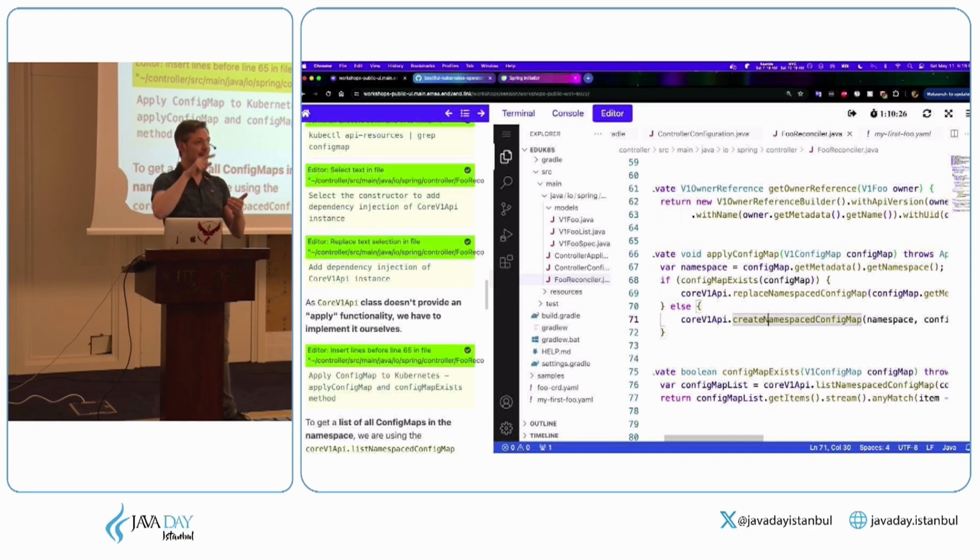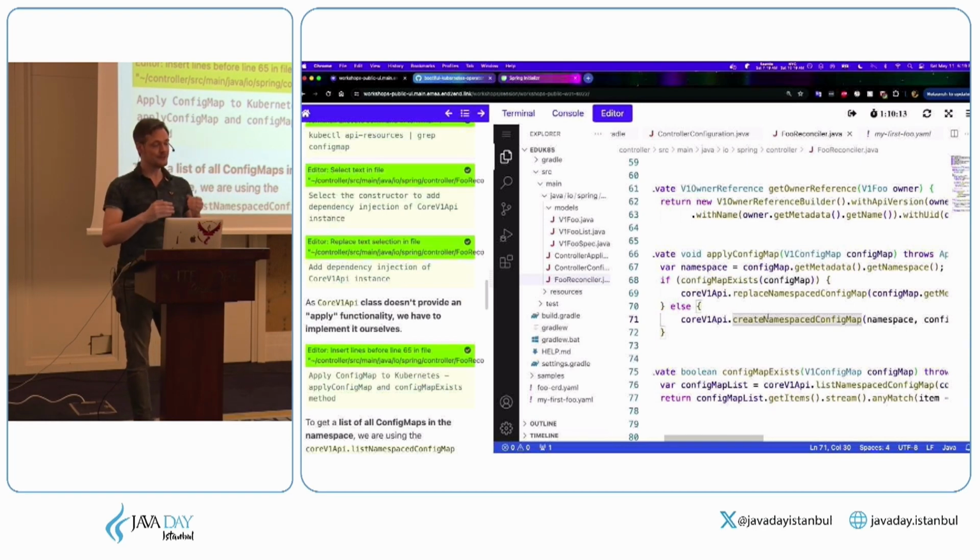We go back into reconciliation, which tries to create a config map, which already exists, which throws an exception, which goes back into reconciliation, as in we're creating an infinite loop. And that's typically not a good thing to do. So all these things that we do within a controller have to be repeatable. All the steps you do have to be repeatable, because it's very, very reasonable that you go into the reconciliation loop multiple times.